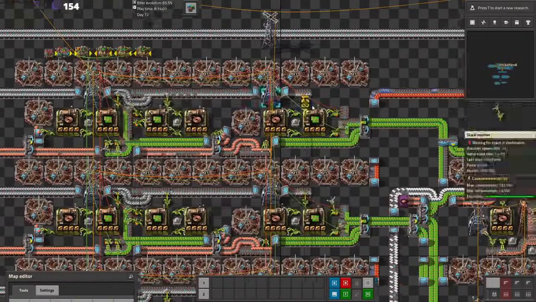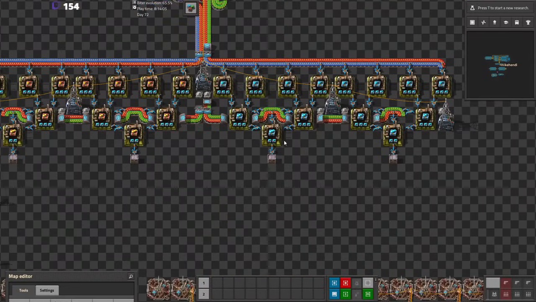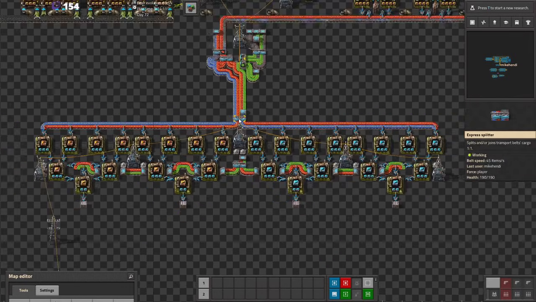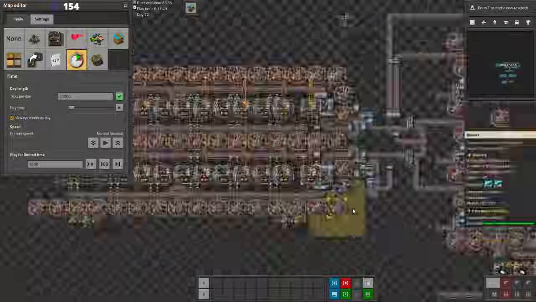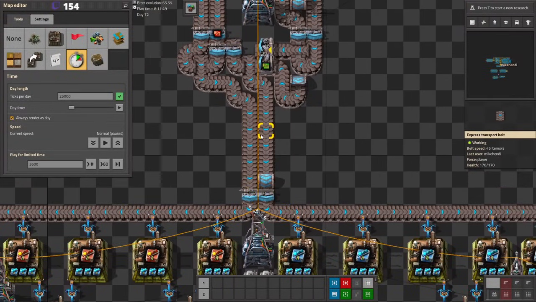This seems backed up as well. Like red chips is already fully backed up. Something is going wrong. It looks like I hooked up the wrong belt, the wrong thing over here. Alright, so for now I'll just do this then.